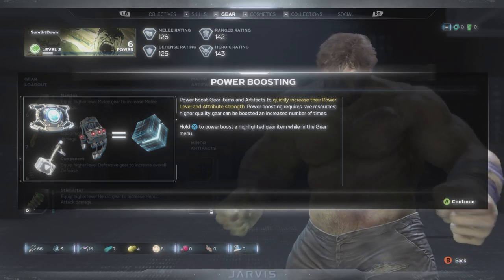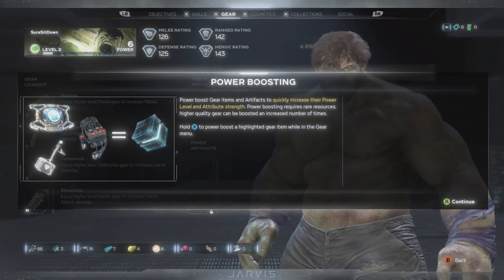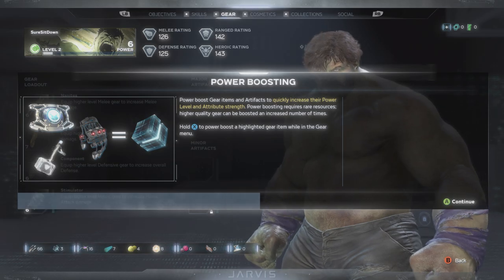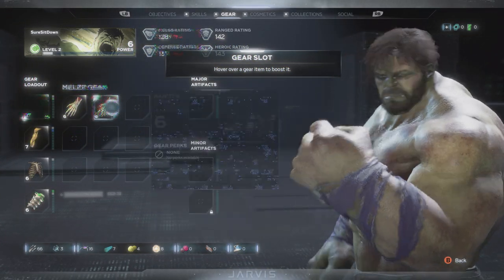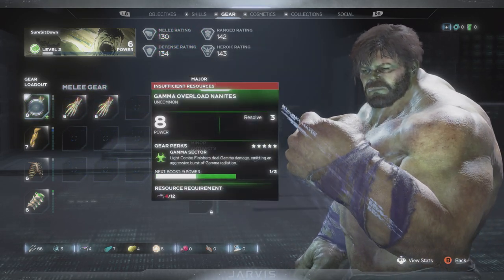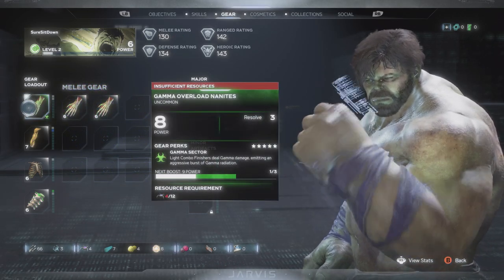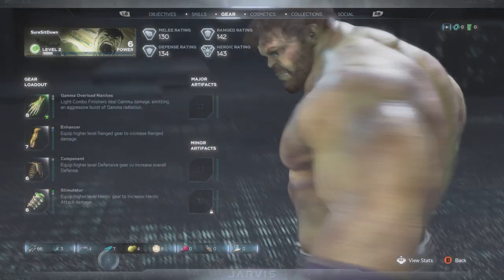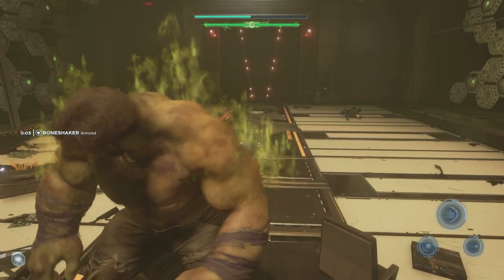Okay, I think we've got quite a lot. Oh, no, wait. I think we do, yeah. Hold X to power boost a highlighted gear item while in the gear menu. Okay, then. So, can we do it to this? Yes, we can. So, we might as well do it. Boost it. There we go. Oh, so you have to keep getting the different resources as well. So now we need a couple more. What are they called? Oh, wait. They're down at the bottom. No, no. Okay, that's cool. That's cool.